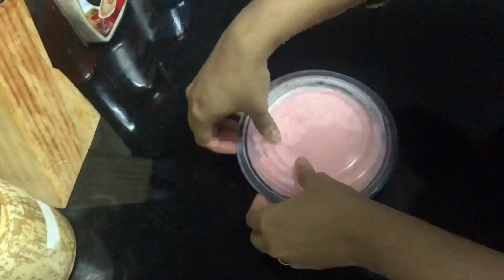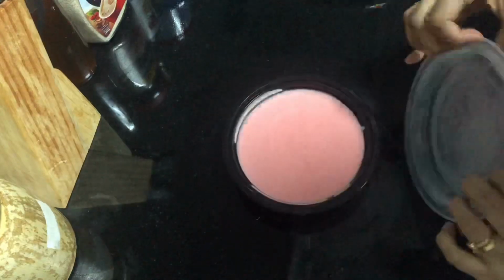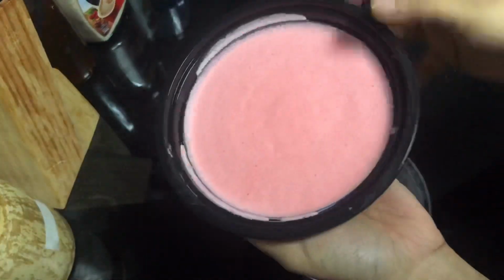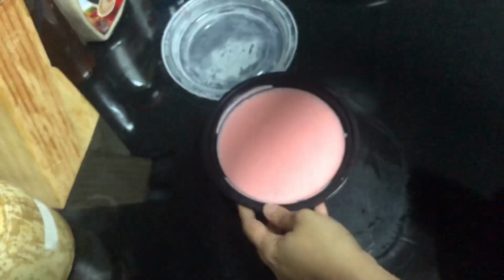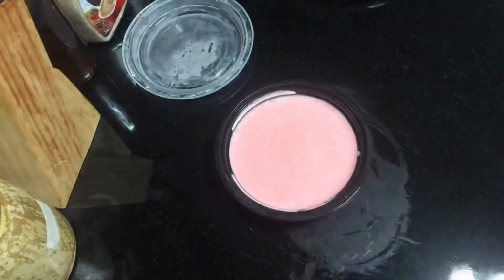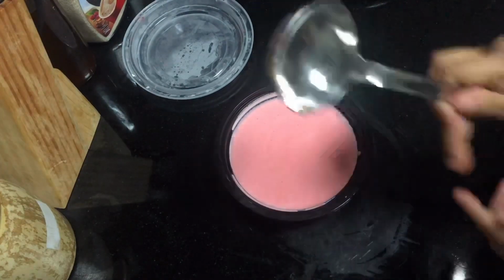Okay, I made the ice cream at 9 o'clock in the morning so that I could eat it by lunch, but I forgot to have it during lunch, and I opened it, say, about 4 o'clock in the evening, and it was perfectly set. No ice crystals whatsoever.